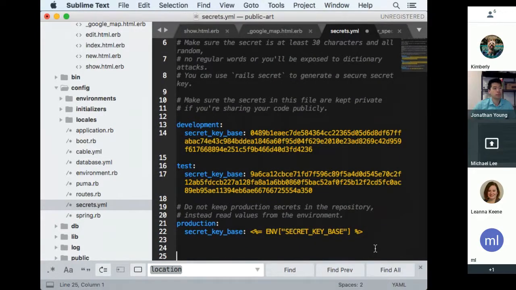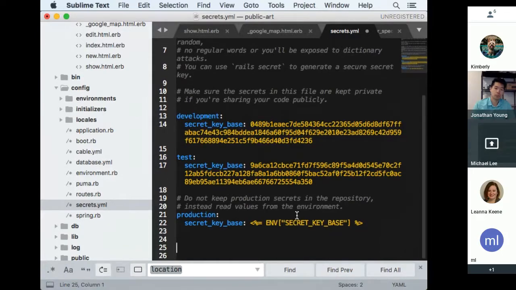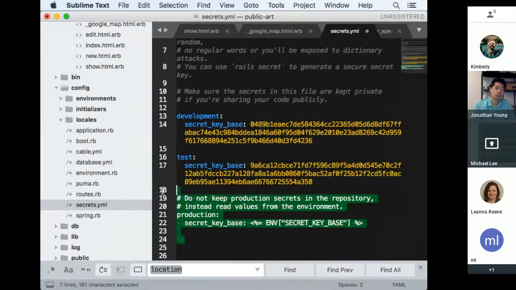Sometimes you want an API key to come packaged with your app if it's free. If another developer downloads your app and wants to spin it up really quick, it's a pain for them to have to get all these API keys just to see your app work. So you can put keys in this file for developers to use. But when you don't want to share the key, you're going to store it in an environment variable. The syntax is going to look kind of like this, so we're going to replace this.